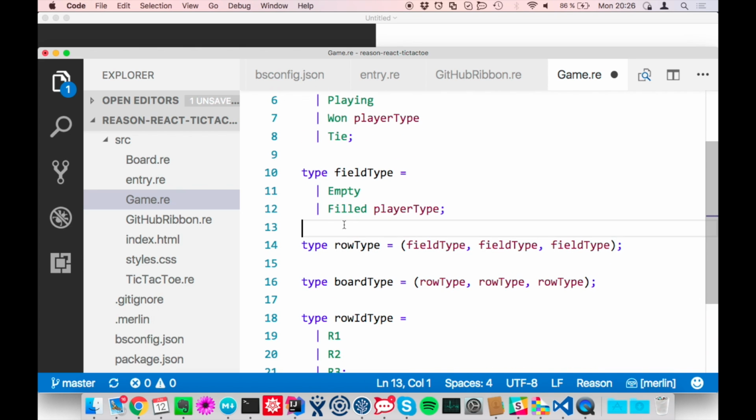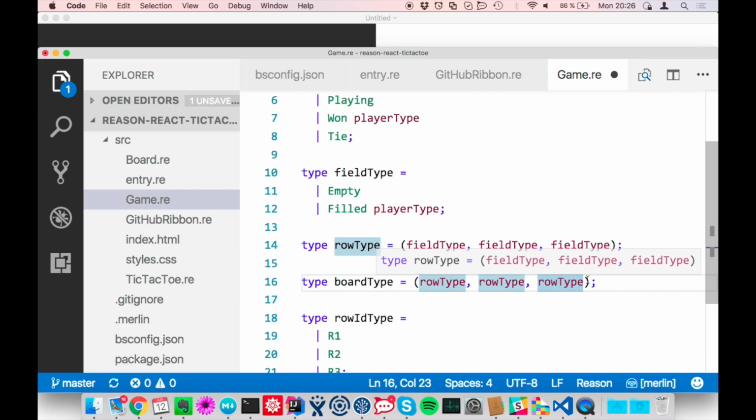Right. And then we just compose the whole board out of fields. So a row is made up of 3 fields. And then we also define this board type, which is just a tuple of 3 rows. We had some debate about whether that's really necessary. I mean, it just saves a few keystrokes here and there. Maybe you could also just always deal with 3 rows basically. But yeah, that's what we did.